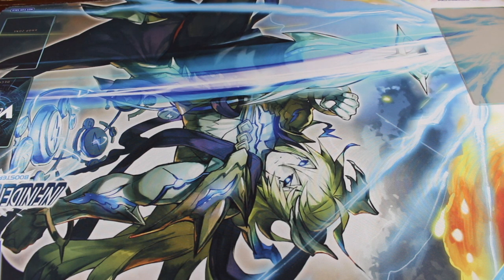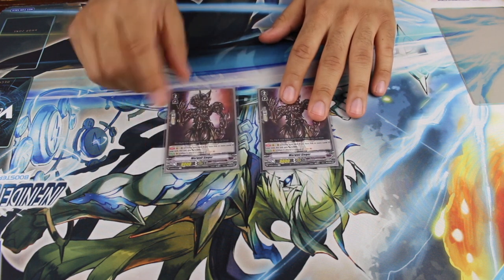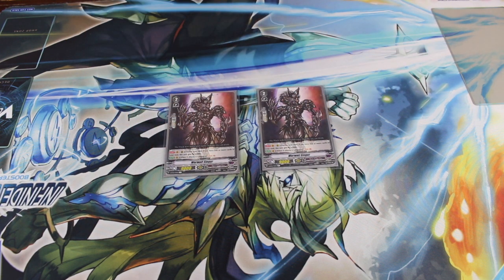Moving on to grade 2s, I play 2 copies of Werewolf Sieger. So Werewolf Sieger is the main grade 2 that you want to ride in this deck besides our next one. His ability is during your turn, if you have 5 or more cards in soul, he gets 5,000 power, and then when he attacks while in the Vanguard circle, you get to soul charge 2.